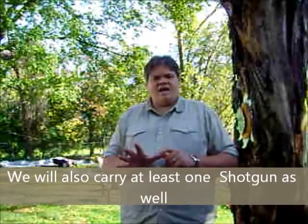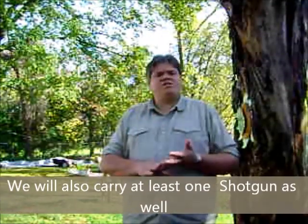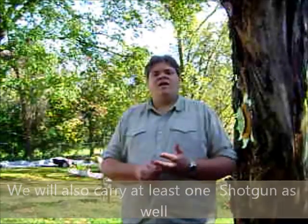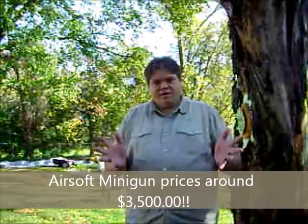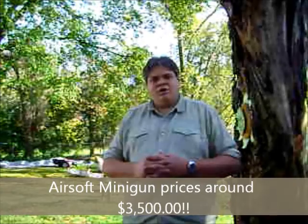AK-47 and M4 will be definitely our staples. We'll be carrying a sniper rifle, and one support weapon. We're not sure if it's going to be something like a rocket launcher or if it'll be like a heavy machine gun. We're hoping to get our mascot Painless, which would be the minigun, but it comes with a pretty high price tag and pretty significant cost with that weapon. But hopefully we'll be able to get something like that online as well.